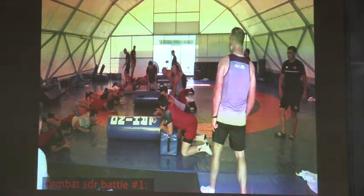Okay, another thing we started doing is we call this combat fitness. It's less technical, George. It's more about physical endurance and collisions, and it's more tiring than working on technical elements. Good for the front five forwards.